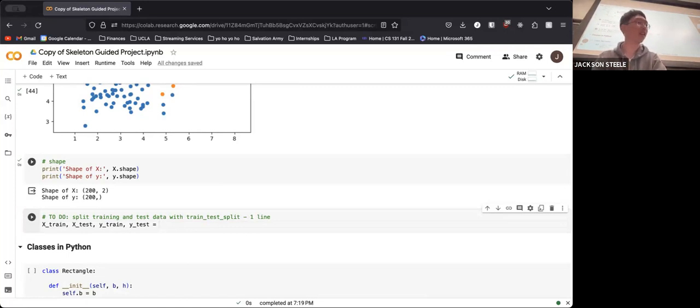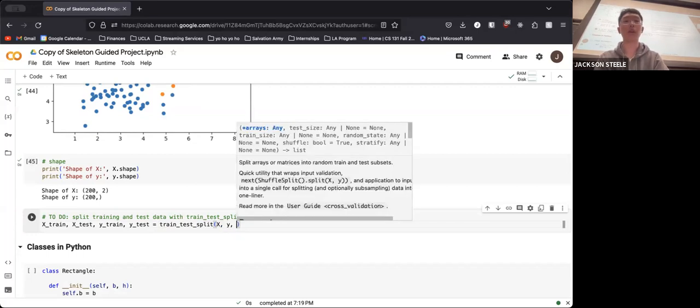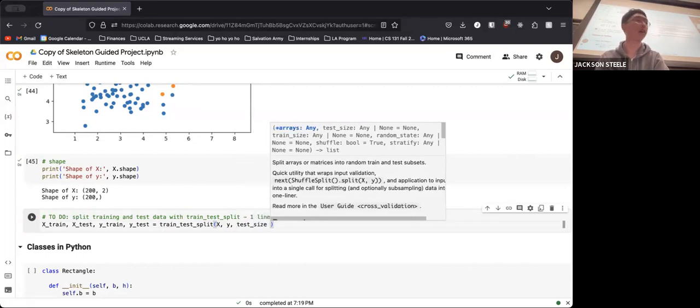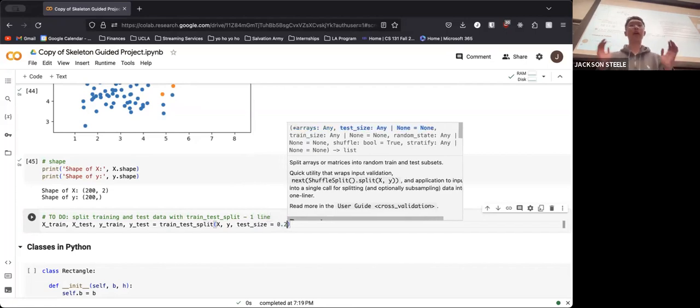And then we imported this lovely little library here. If we want to create and split our training and testing data, we just call this single method called train_test_split. Crazy, right? What we'll input here is our X, our Y, and this parameter called test_size. All this is saying is, given our datasets X and Y, we want to utilize only 20% of that data as our testing data, and the rest is going to be our training data. Our testing data is what we use to see if our model is actually working correctly or not.